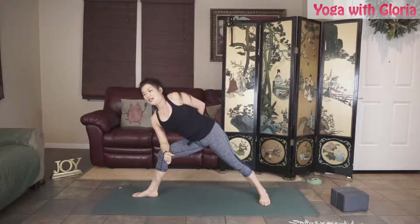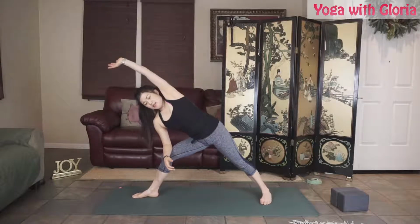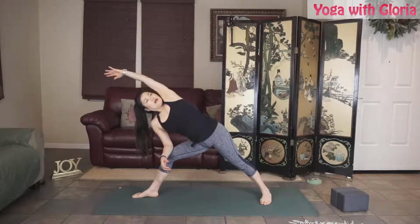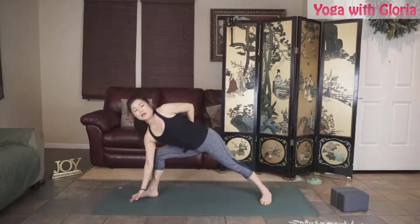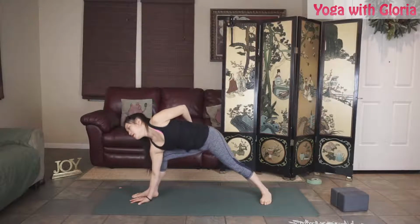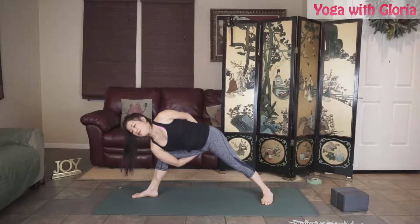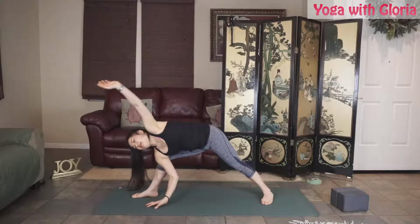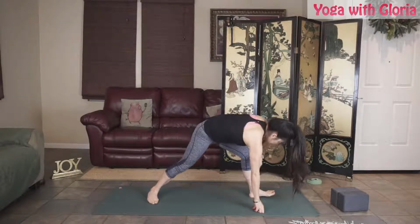All right. Elbow to the thigh. Side angle. Maybe you want to kick your heel out. See if that feels better. Taking your hand behind you, roll your shoulder back. Maybe your hand can come to the floor. Maybe you can do a full bind without falling over, head over the ankle. And release.